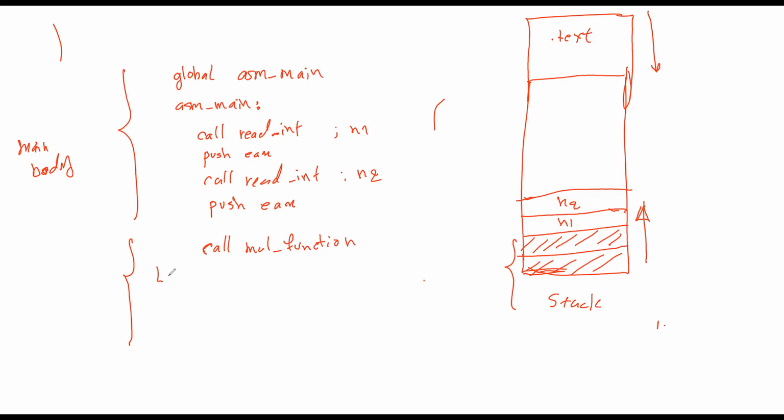So therefore, I don't need to define a label because the return is going to go to the next line after the call. So when it has come back, then I want to print out the result. Call print integer. In your program, you're going to send some message to the user saying that the multiplication value for these two numbers is this. And then you print your number, right? I don't write it in here to save time. So you say call print integer and then call new line, right?